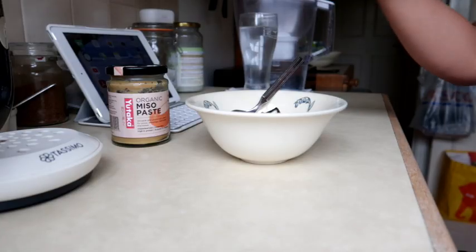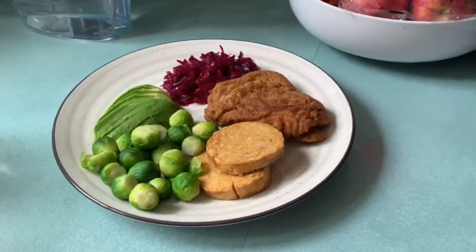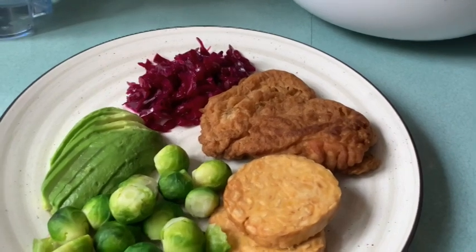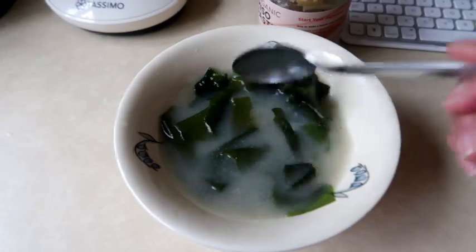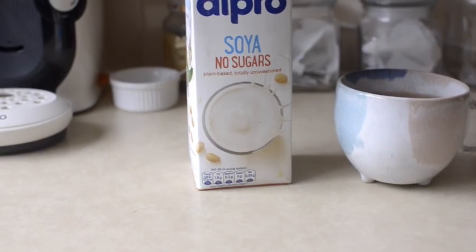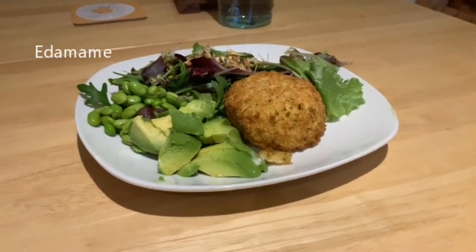The best soya products to try are fermented soya products, so we're talking about miso soup, natto and tempeh. Admittedly, I don't have a lot of soy products in my menopause diet. I've tried tempeh, it's quite nice as a source of carbohydrate and fiber, but it does take some getting used to. I also have miso soup during the colder months, and I use soya milk in my coffee or decaffeinated tea.